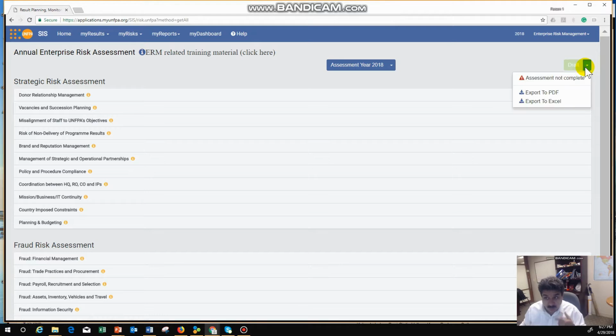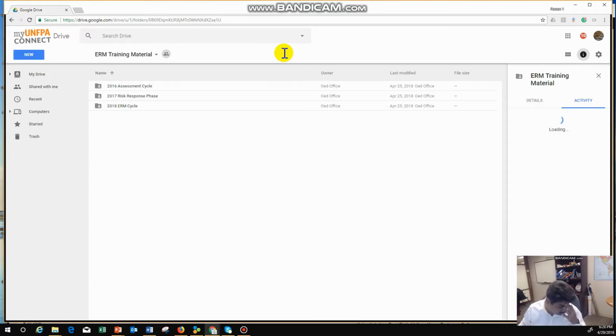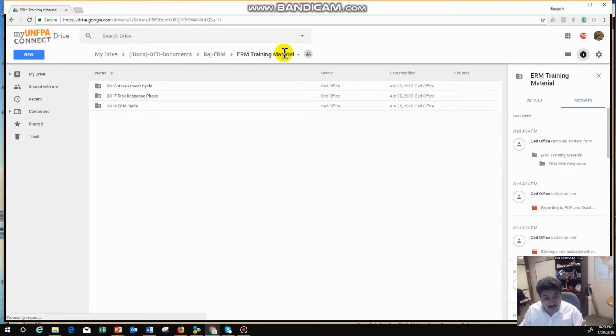If you press the down arrow button, you will see assessment not complete, export to PDF, export to Excel. This menu has also not changed. The training material, as and when it becomes available, will be uploaded in the same folder we used to have before. If you click here, it will take you to the Google folder, where I have reorganized the folder.